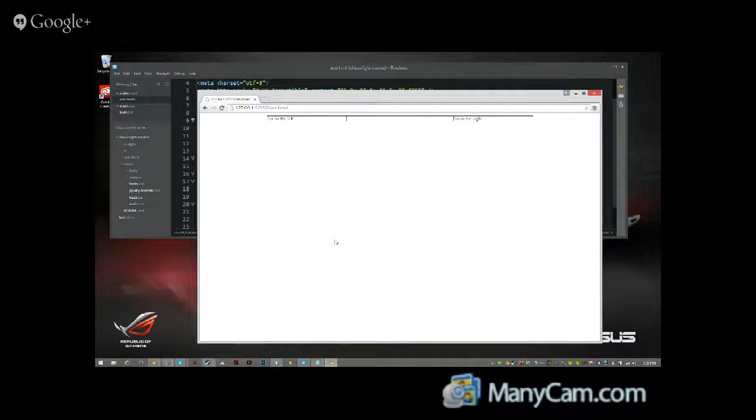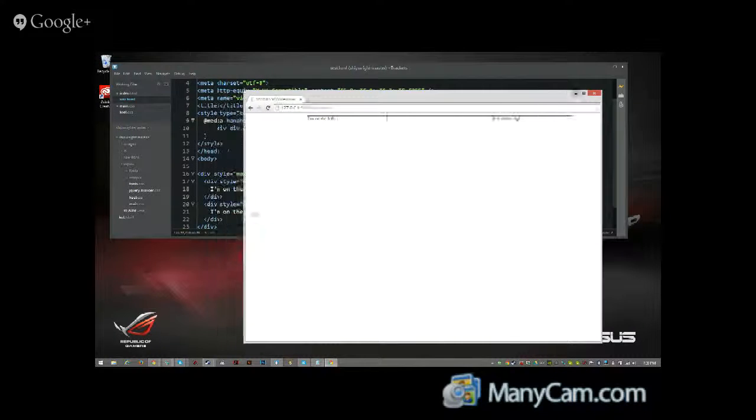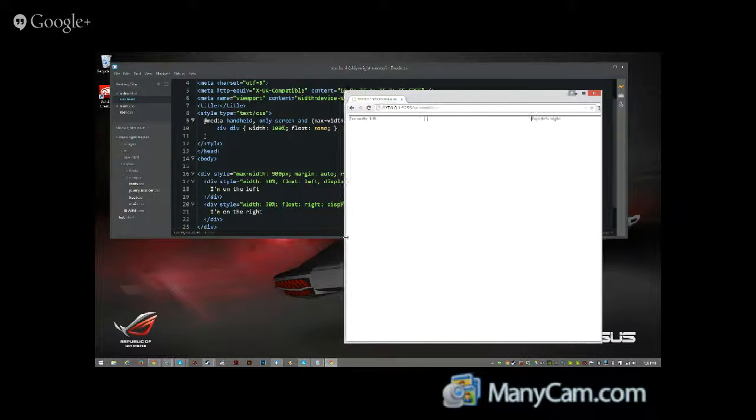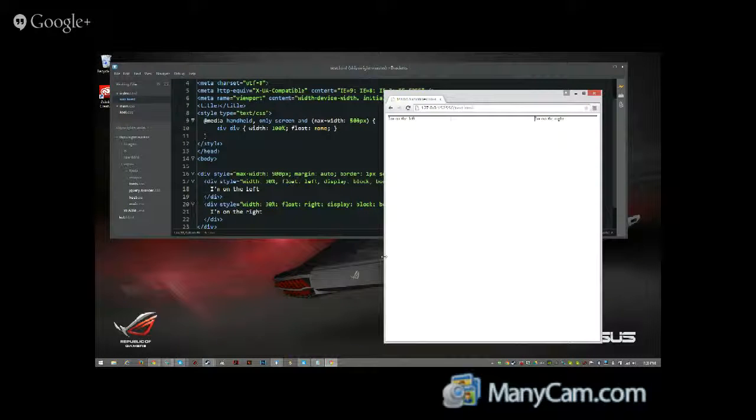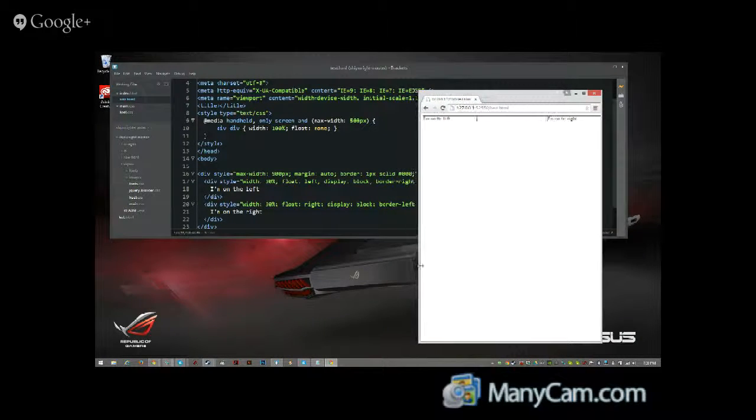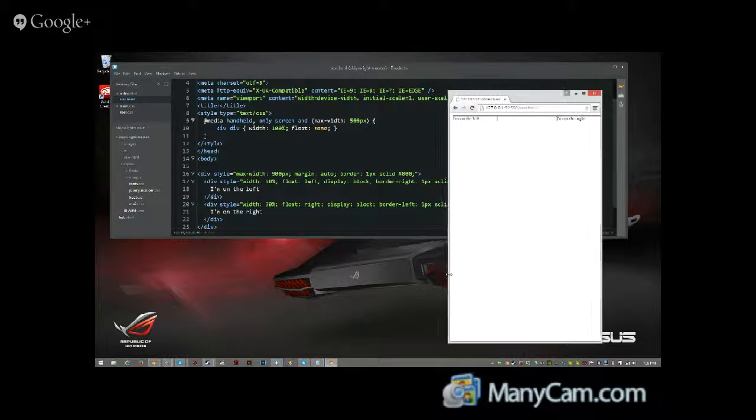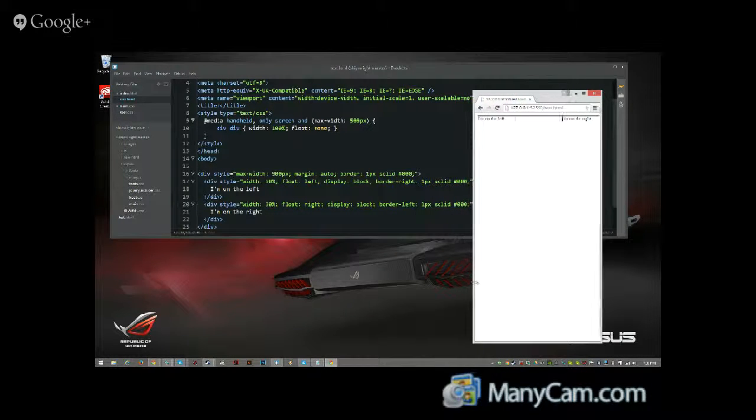So when we're sizing down, when we get down to 500 pixels or less, these, instead of being 33%, 33%, are going to stack on top of each other.